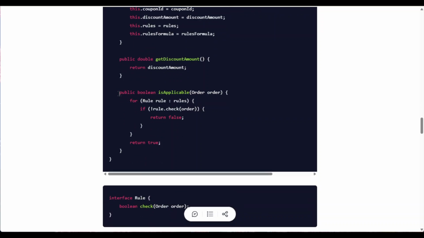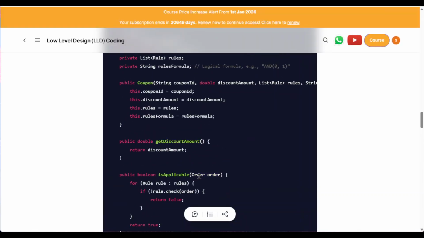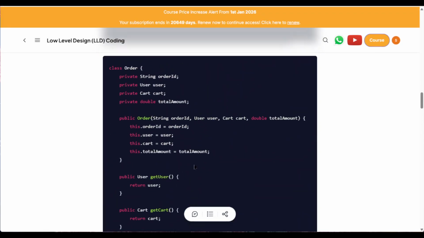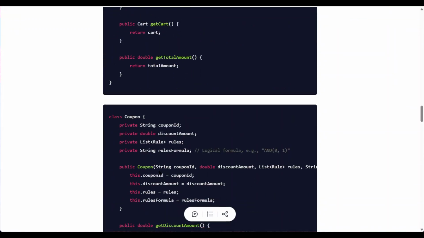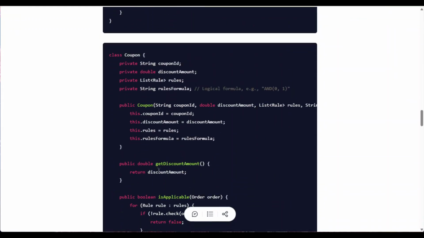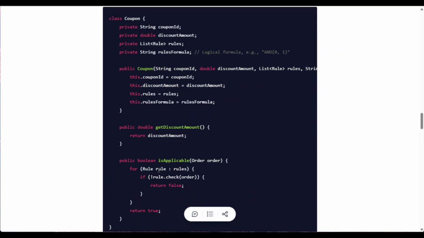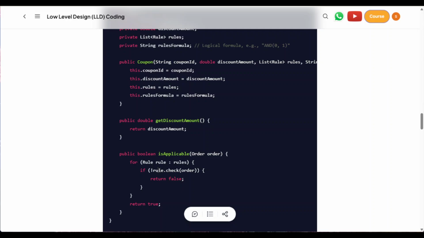In every coupon entity, we have a function called is applicable, where you pass the order information. As we have seen, the order entity already has the information about the user entity. So it has everything, like the payment method which the user may prefer. If you don't want to store that much information in the user class, we can send the payment information separately, in case the user is going to use a new payment method.